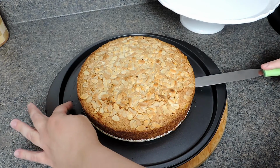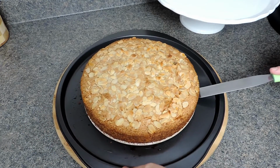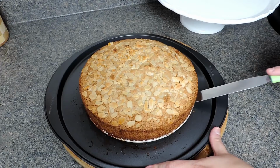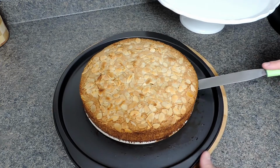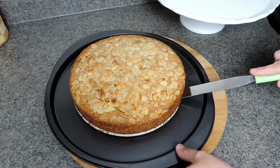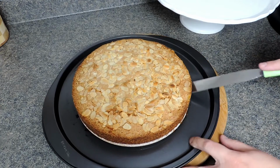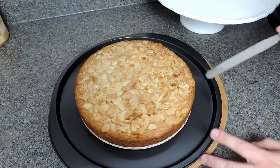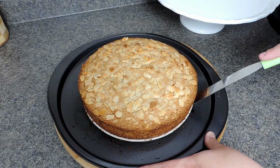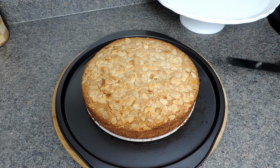Okay, so now we're going to have to carefully just loosen the edges here. Now remember, we have the parchment paper under here, so it's gonna be easy to remove our cake. You just have to make sure that you remove the parchment paper before placing your cake on your platter, or you'll have parchment paper on your pieces of cake, and that won't be good at all. Okay, seems like it's looking good here. Just want to make sure everything is nice and loose. Okay, good.